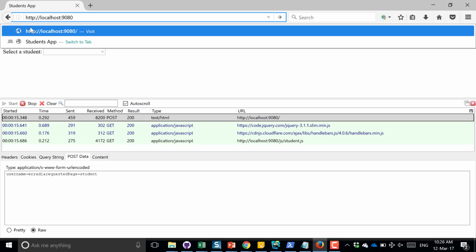So what a web server does, of course, is listen on some ports. You have seen this concept of ports in another course, maybe networking or maybe operating systems. It's just a mechanism for an application to receive data remotely through the network. So the web server will be listening on which port in our case? 9080. Yes? And then it says, what do you want me to do? How does it know what the user has requested?